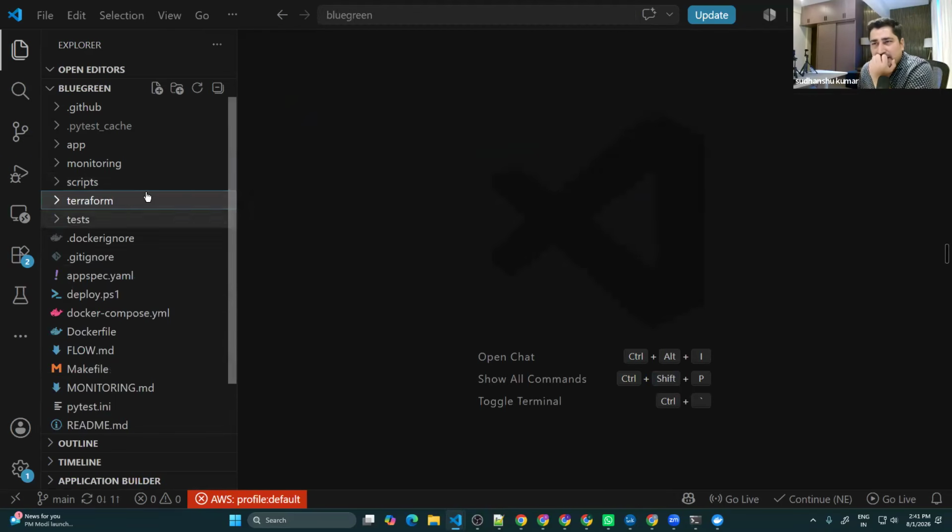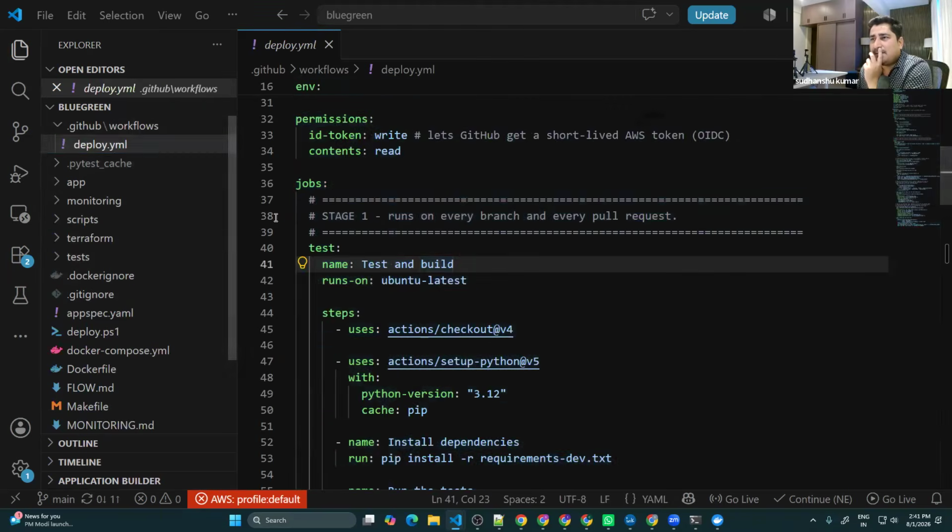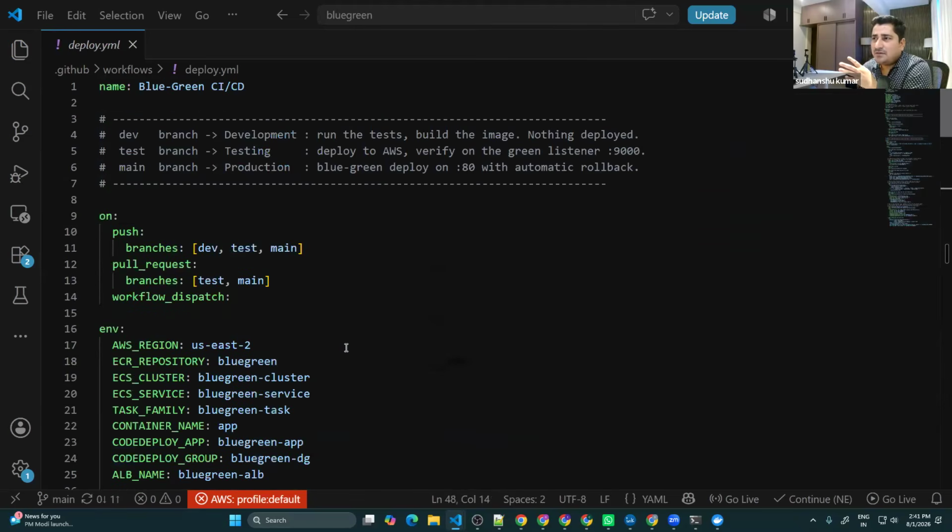Now, once Terraform is done, you should understand one more thing. That is basically the deploy.yaml file, because this is the file which is going to help me out in terms of configuring the final deployment. It exists inside my .github folder, and defines what GitHub is supposed to do. So here I'm trying to build a deployment, a blue-green deployment.